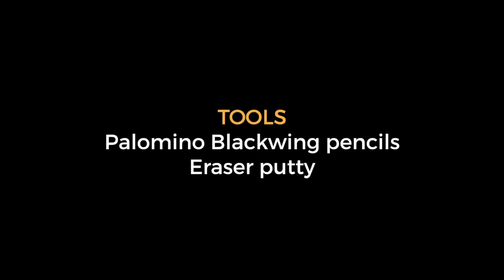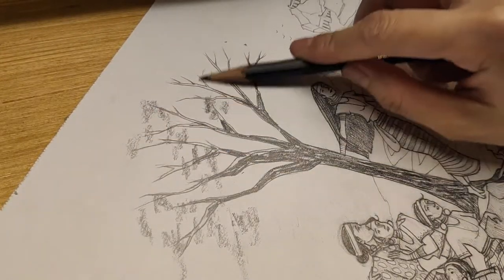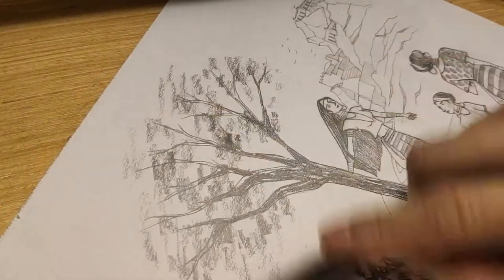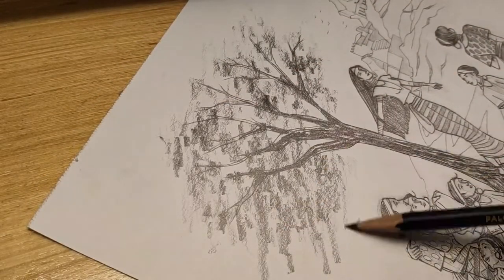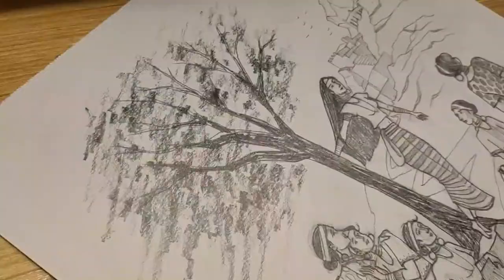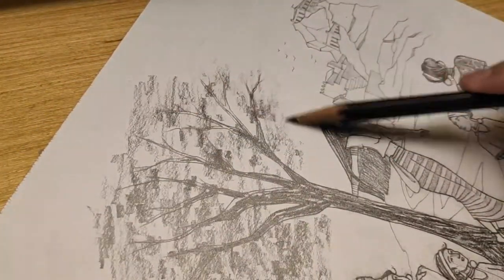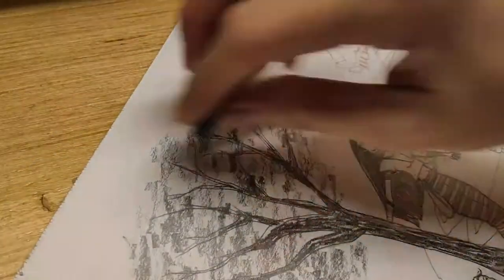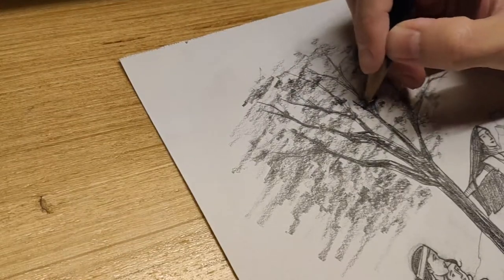Technique six: Painted Pencil. Our tools: Palomino Blackwing pencils and eraser putty. Some elements are best drawn in a painterly manner. You can do this with a pencil by gripping close to the ferrule or blunt end and then drawing with the side of the graphite — this creates thick lines with varying shades. The edges will look squared off, which can look good as is, but you can use a putty eraser to soften the edges if that suits a better style. There were too many fine lines in this illustration with nine ladies and patterned clothing; drawing tree leaves with a fine point would give them equal visual importance. By painting with a pencil, we only suggest the appearance of tree leaves — the viewer gets it, no need to spoon feed. This creates a blurred effect, directing the viewer's attention to elements drawn more clearly.